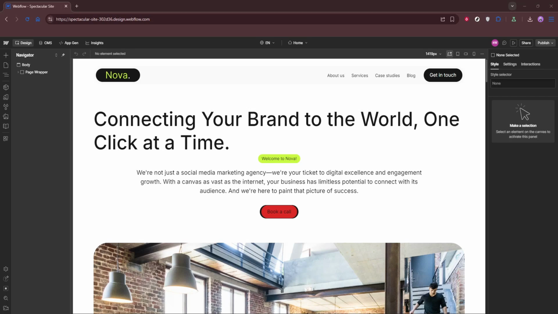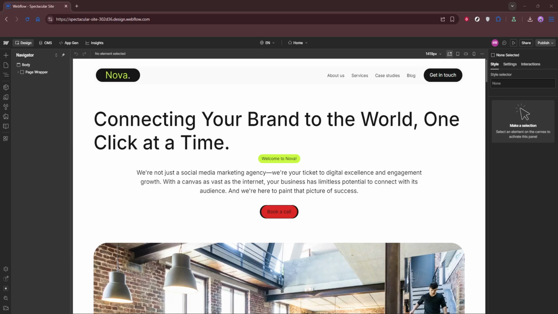In today's video, I'm going to teach you how to fix non-descriptive link text in Webflow. Non-descriptive link text, like click here or learn more, can be confusing for visitors and screen reader users because it doesn't explain where the link goes. Our goal is to make each link clearly communicate its destination and purpose.